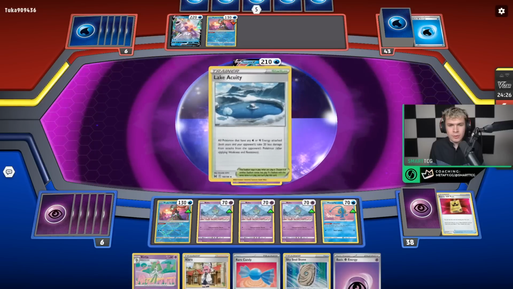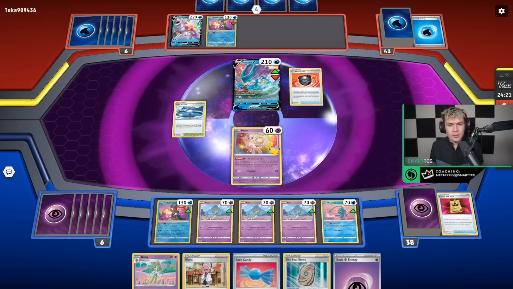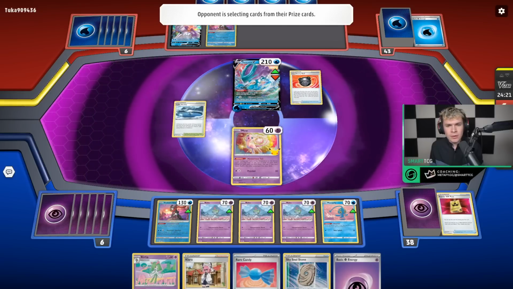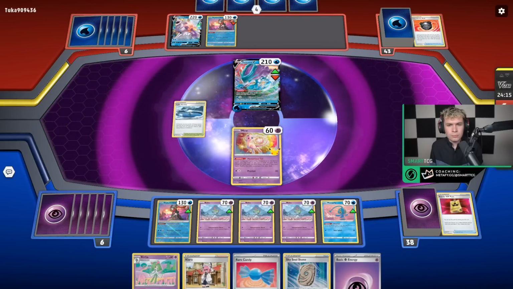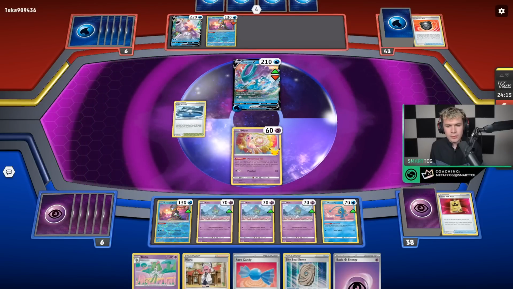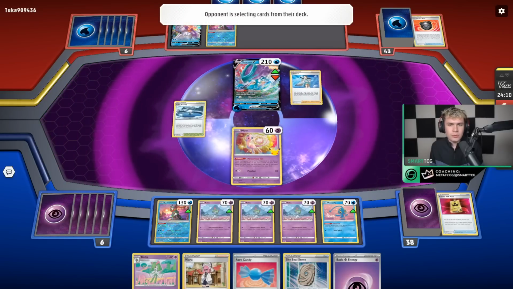All right, we'll see what they're able to do. Down goes the Lake Acuity. Been seeing a little bit more Lake Acuity recently with the rotation, so that's kind of interesting. There's Heavy Ball as well. All right, and we'll see exactly what else they have here. All right, there's Candace.